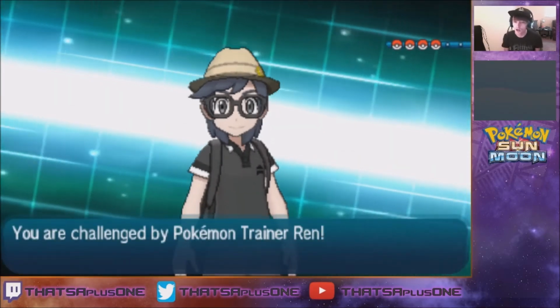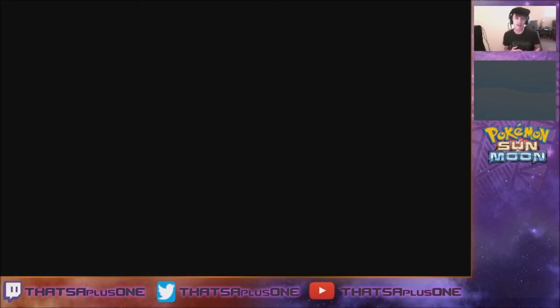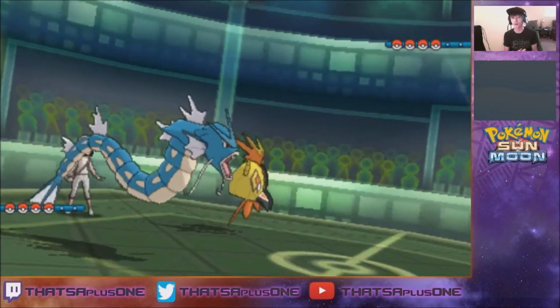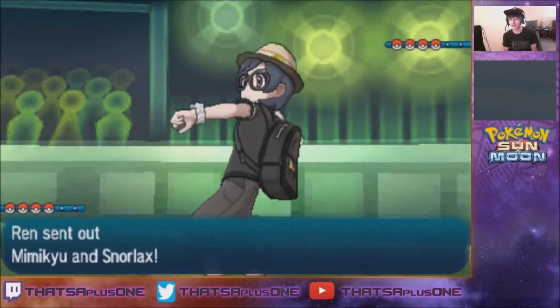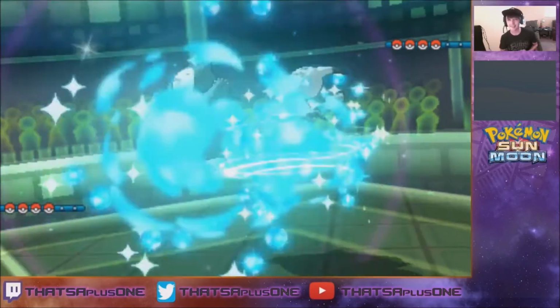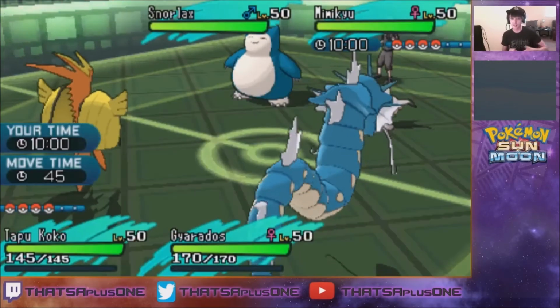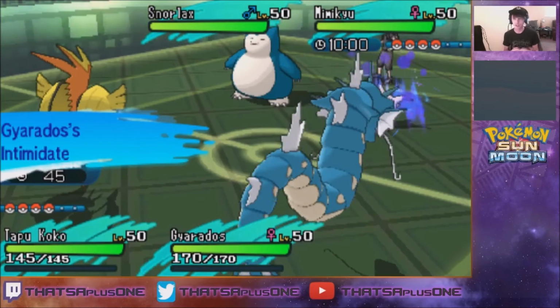So here we go, going up against Ren, and the main plan here is if we see Mimilax, the plan is to Waterfall the Mimikyu and then Thunderbolt the Mimikyu, because Gyarados is going to be faster than Tapu Koko. So we see the Mimilax exactly like I said. The smart play here is Mimilax. I mean, his team is like a semi-room, so this is the smart play.